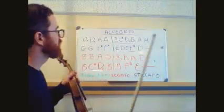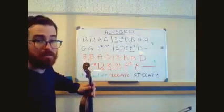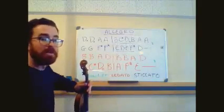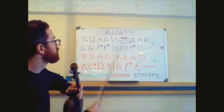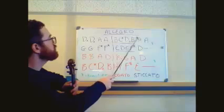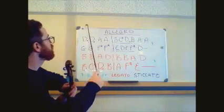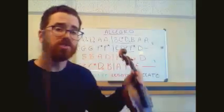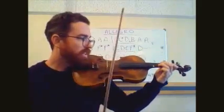The only time it gets more challenging to put stops between the notes is when you get to these eighth note sections, and the underline means that the notes go twice as fast. Try it one more time with me. One, two, and ready, go.